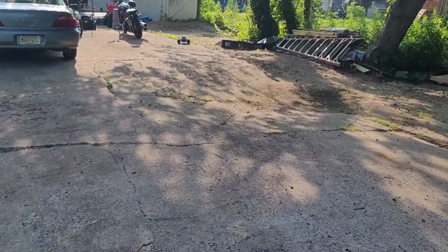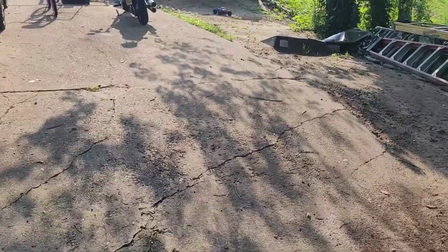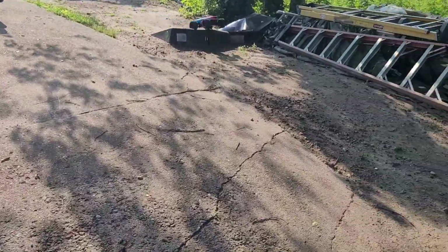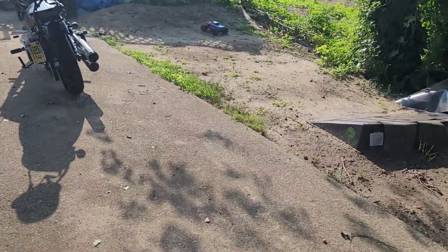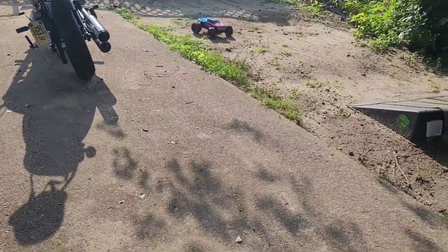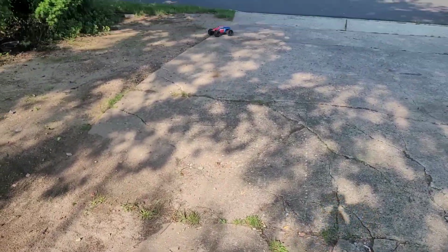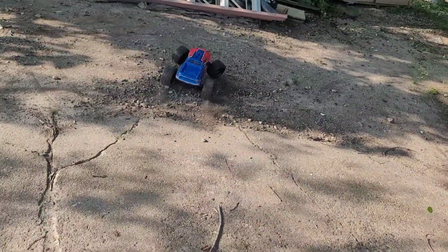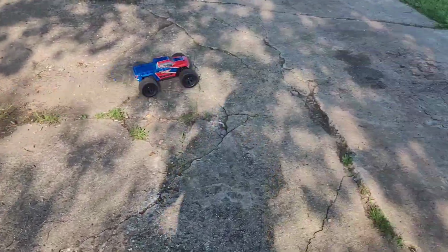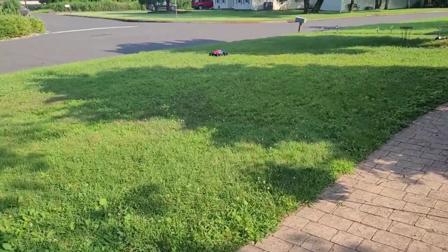See how she handles a jump. Oh yeah, a lot better. I like it a lot better. So with the 12 turn Traxxas motor in there, same battery, same nickel metal battery, that's the stock battery. I didn't upgrade it to a lipo yet.